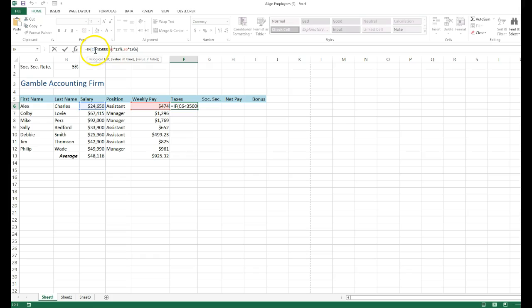Instead of bringing up that function argument box, I could write my formula out here, and it tells me how to actually write the formula. So the commas act as separators. It lets the computer know that, okay, here's the first part, here's my logical test. Okay, here's the next part, the true statement. And then here's the last part, the false statement. Helps organize the computer's thoughts.